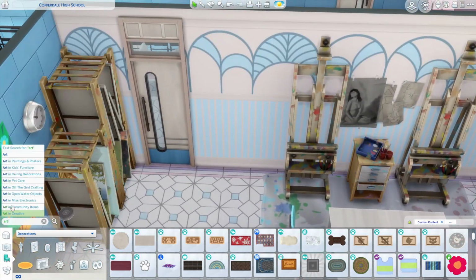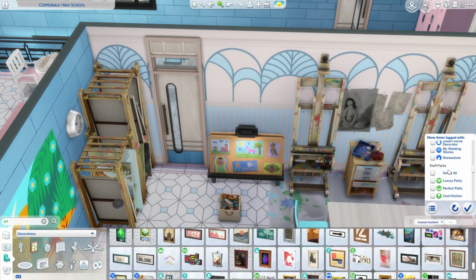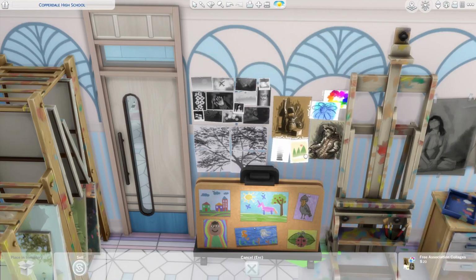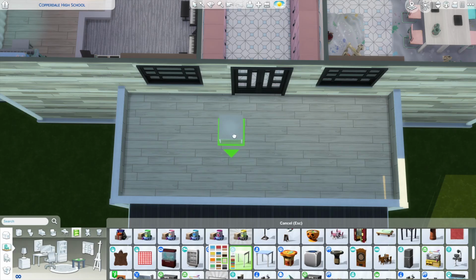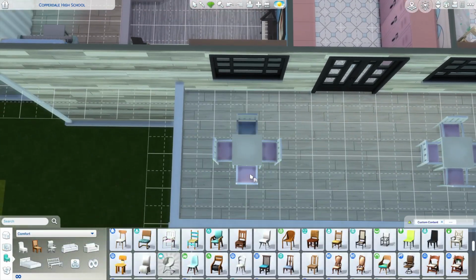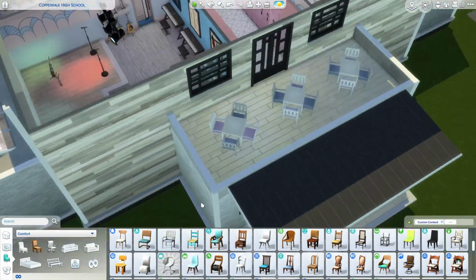Oh, this little thingy is from Growing Together. I feel like I should have changed the swatch because obviously whoever painted these is giving off children vibes. I feel like a teenager could probably do better, but on the back balcony I did add game tables, so that's fun. You can play puzzles with friends if you want to.